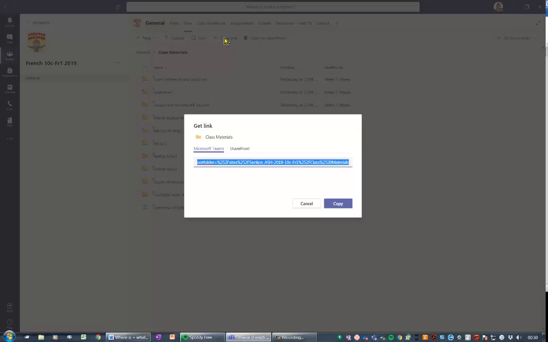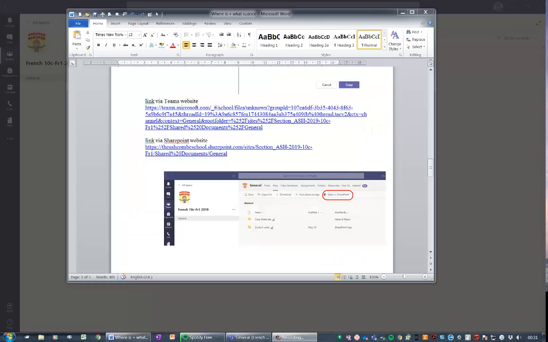And this is where I think I'm now understanding things better. When I look at the link, I have two different links which I could have, which apparently seem to have different addresses. There's one which is the Microsoft Teams link, and there's the SharePoint link. In here what we've done is to copy and paste the different links just to see how they are different.